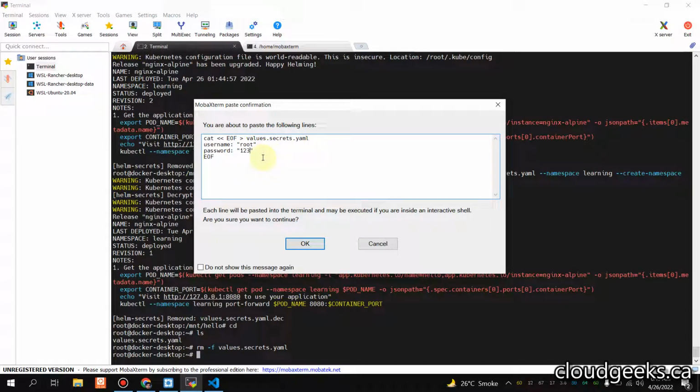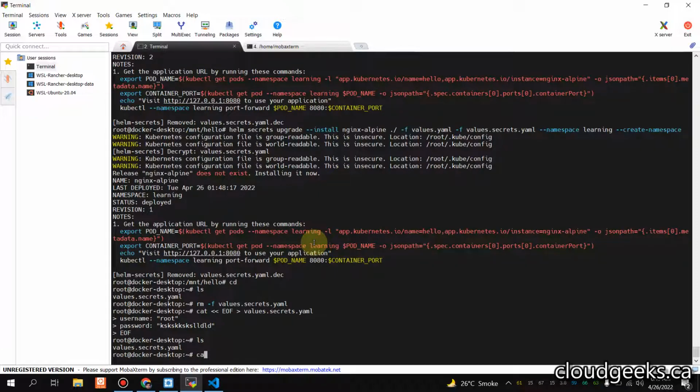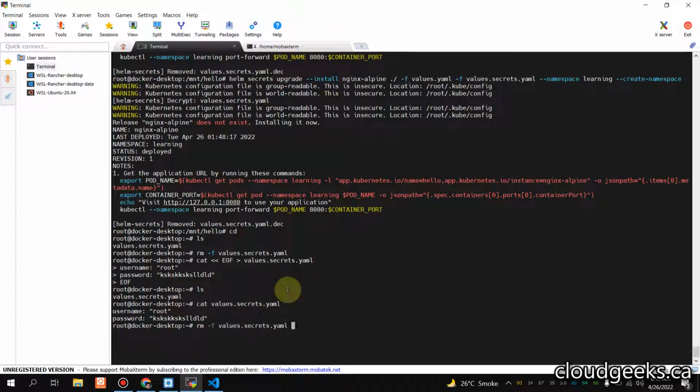I'm going to create these random secrets now. So this is the plain text version, right? We are going to simply encrypt it. So I'm going to use the same command, right?